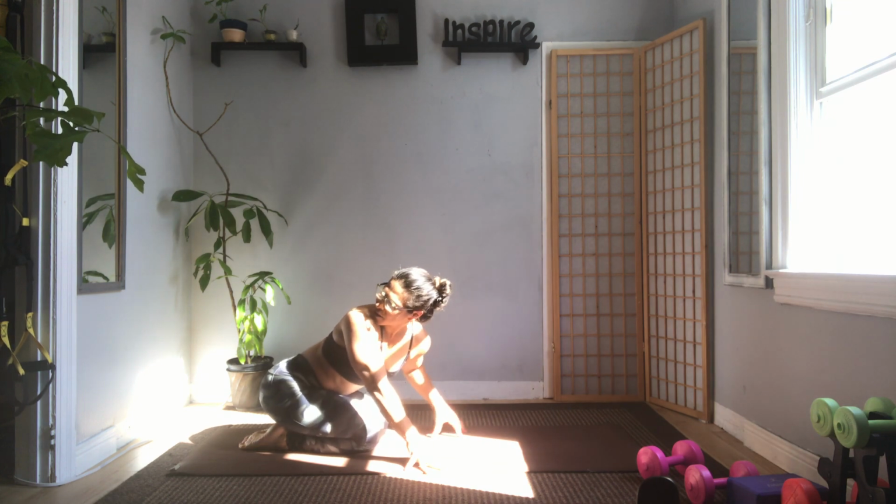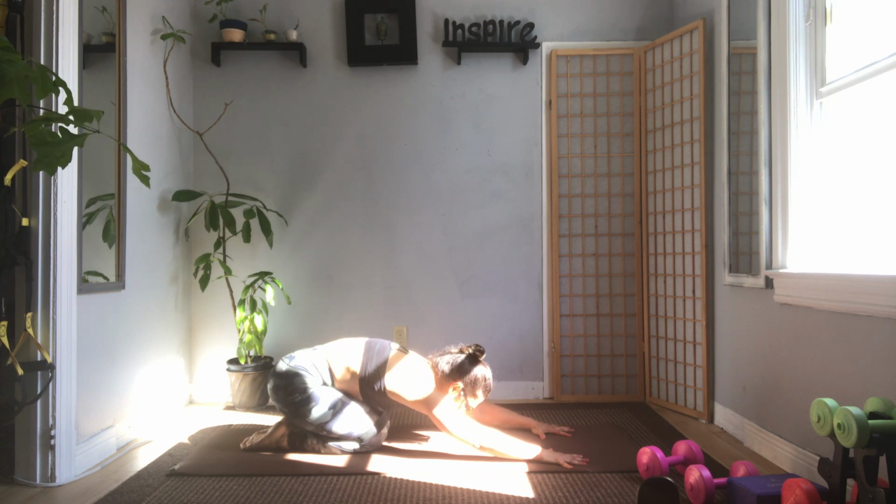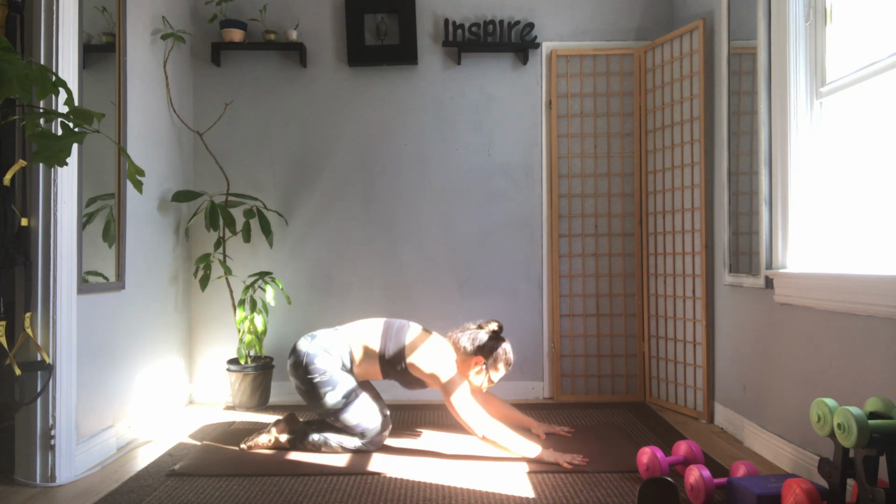Slow your breath down. Expand your back ribs. Know that that's taking in breath that is healing your body. Let the exhale get rid of any tension, any tightness. Deep inhale. And with the exhale, let's come up to table.